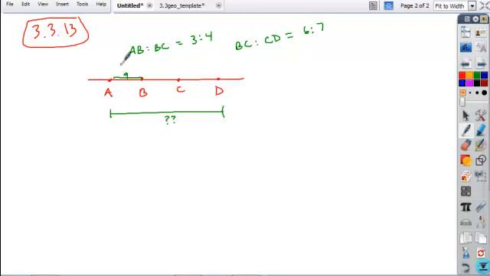So if you think of it as being x, we see that AB is 3x, and BC is going to be 4 times that same multiplier, x. And now when we look at BC and CD, we think of it as a separate grouping, so it's not necessarily based on x anymore, but it does have some common multiplier.